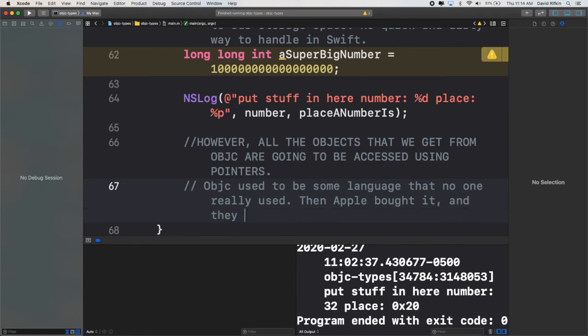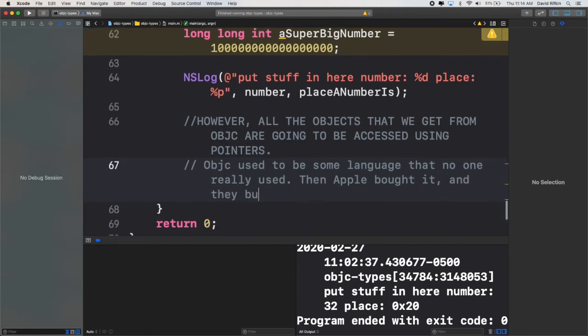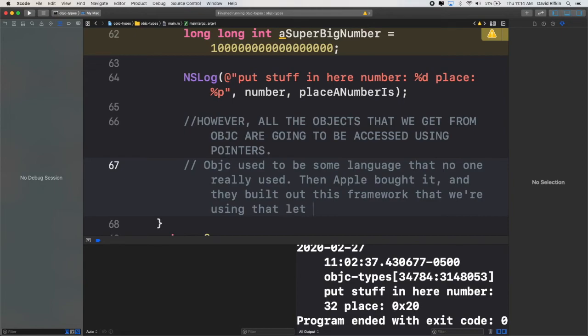And they built out this framework that we're using that let us be object-oriented. And by this framework, I mean Foundation.